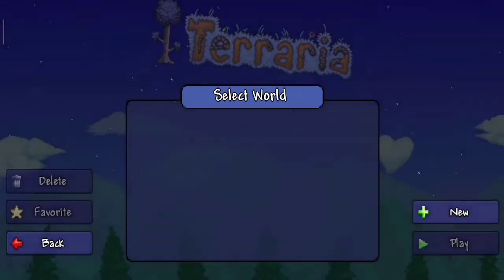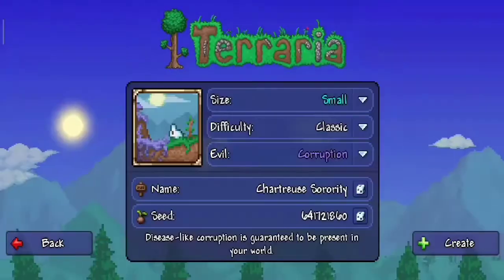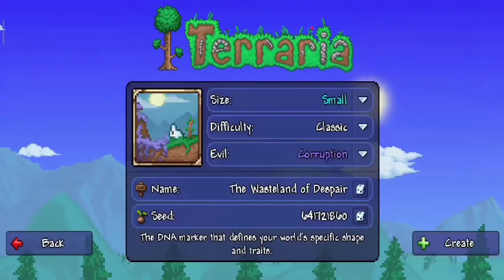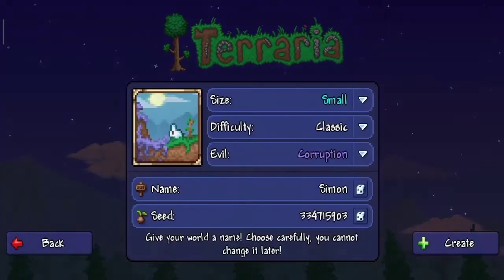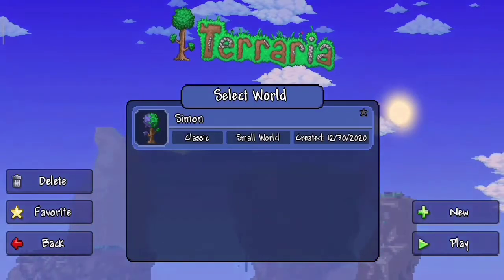Let's make our world now. Small, classic. I want corruption, so let's just go into it. I think let's play, and let's put Simon. Okay, let's create. So now let's enter.